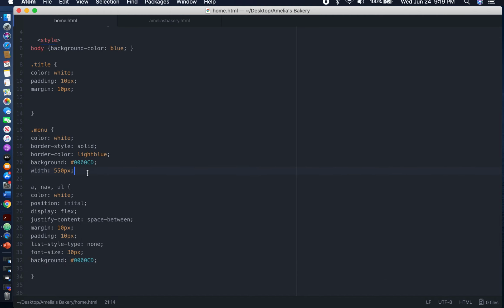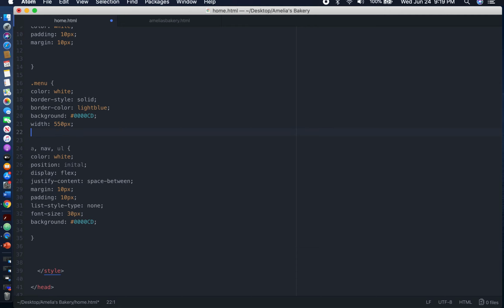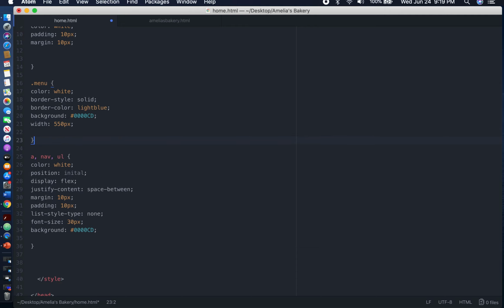I have an extra closing bracket. That closing bracket is supposed to be right here. This is why you want to be very careful with your brackets. Make sure that you are closing them within whatever class or whatever CSS that you were editing, because I made changes here that are not showing up. And that's because if this does not get closed, which is why we have these open and closed brackets, then it won't show up what I am doing.